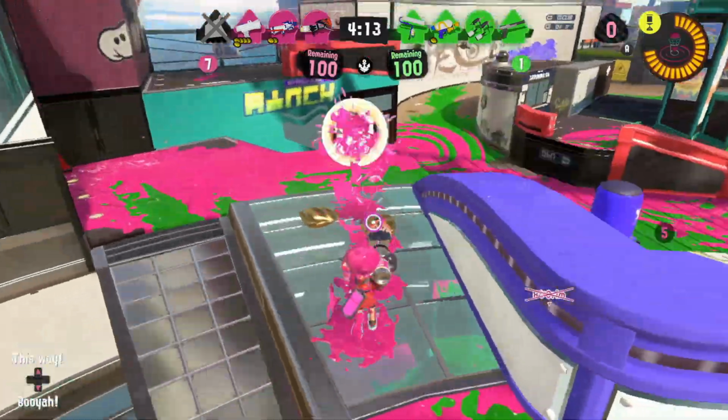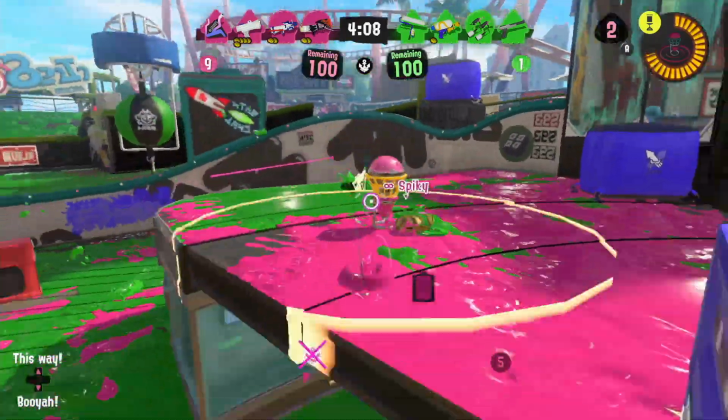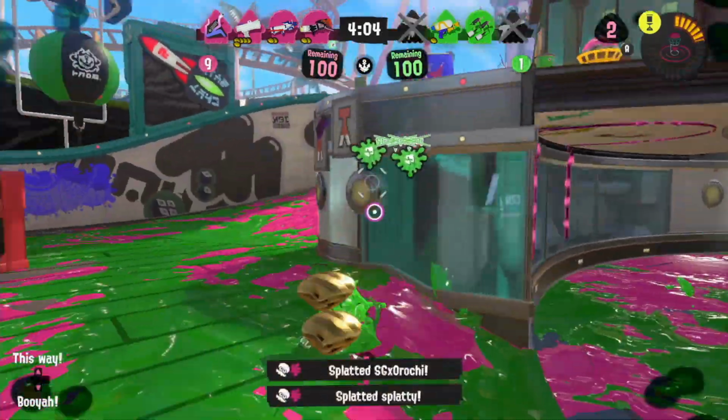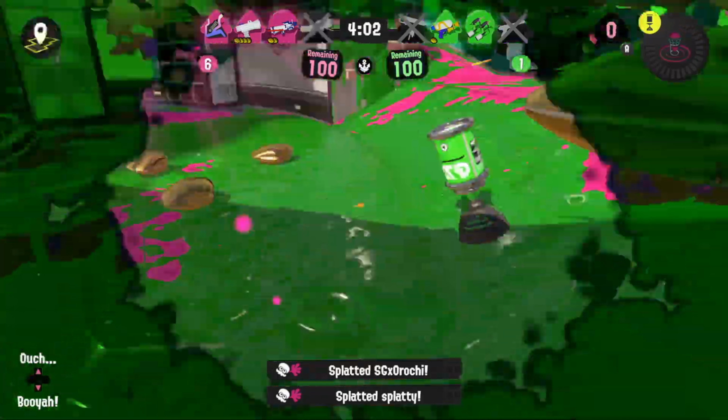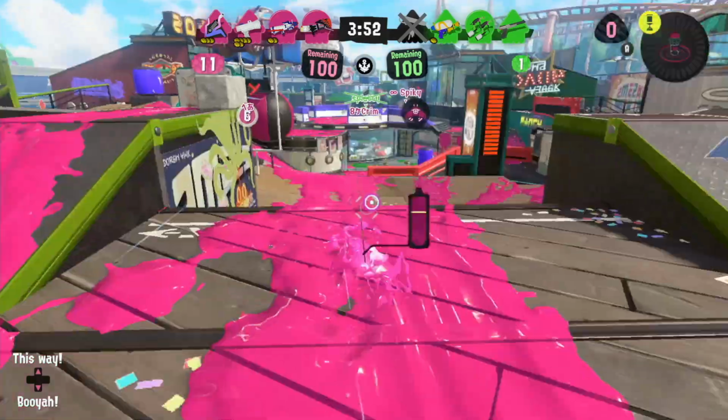If you don't know how the special works, when activated, you throw out a beacon of sorts that winds up and sends out three shockwaves that travel across the ground over a long radius. These waves don't put any paint on the ground, but they do a considerable 45 damage to anyone who touches them, and will also mark them like how point sensors do, so you can easily see who's been hit.